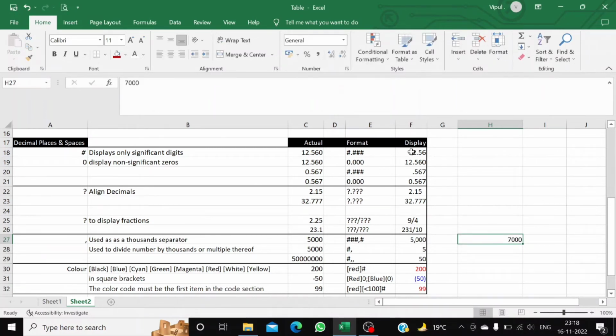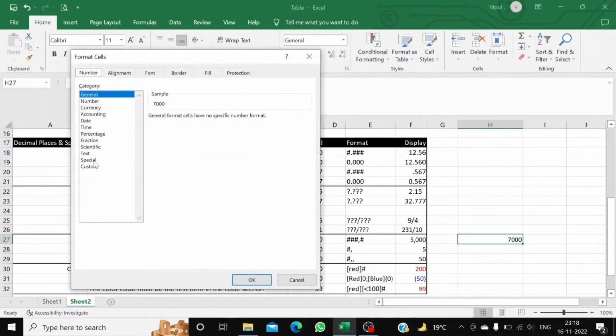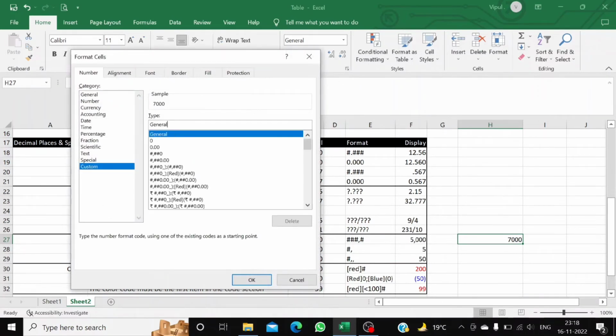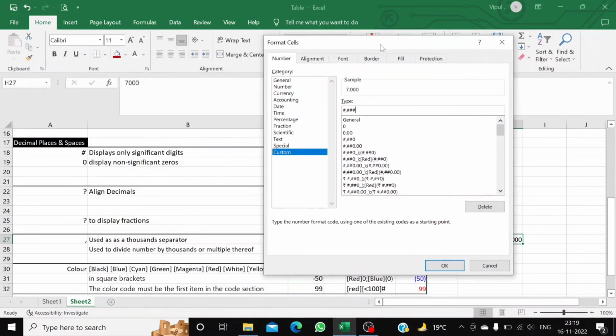Fine, and I will just format it using custom format, and we will put hash, comma, hash, hash, hash. Okay, and here you can see in the sample it has brought the thousand separator based on this formatting.